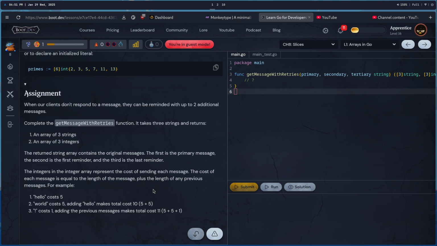For example, hello costs $5, world costs $5. Okay. I think I get it.